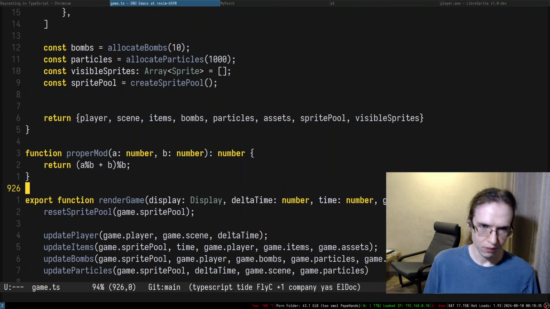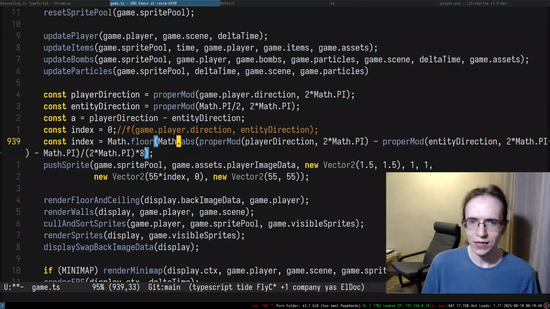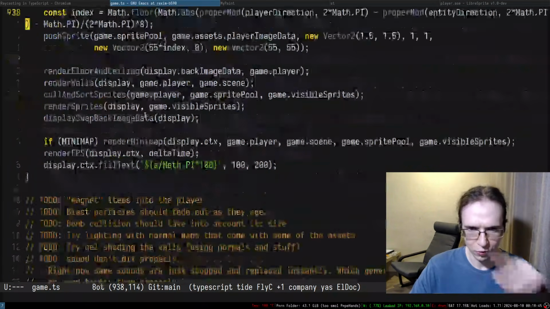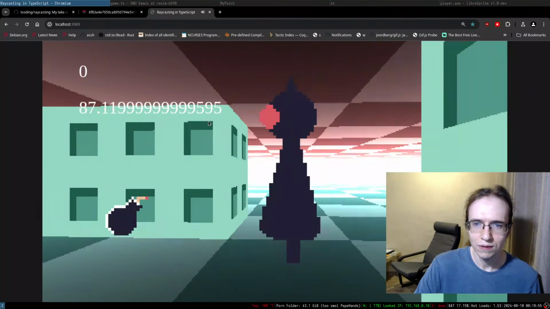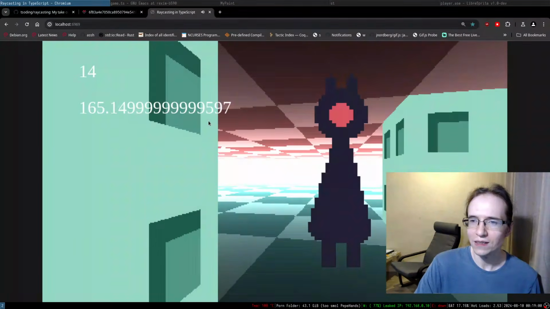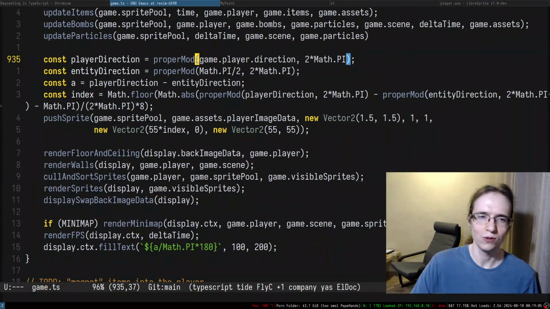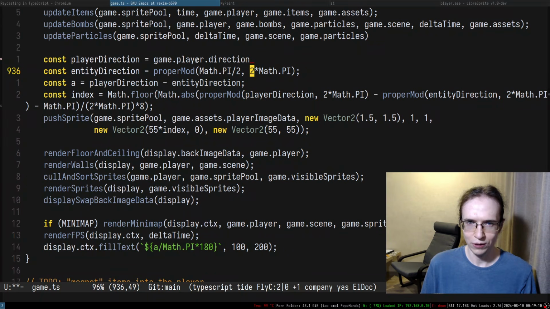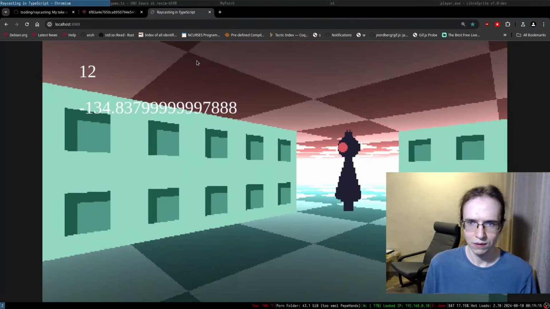Can I simply copy paste this entire stuff in there? All right, because we already have a player index, all of that just fits in here, and then we just use the index. Okay, well, that's kind of bizarre. It didn't really work that well. Oh, this is because it's looking actually here. So what's the entity? The entity direction, we don't even have to do any of that stuff in here. We just use the player direction, and the direction of the entity has to be in here. I think it kind of worked, didn't it?